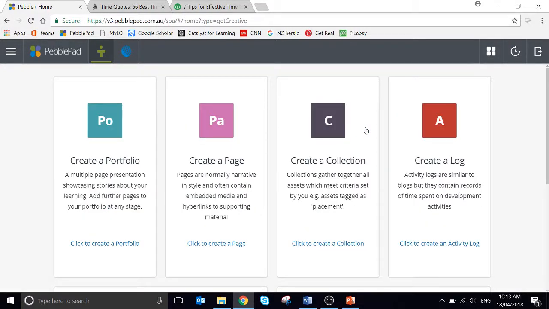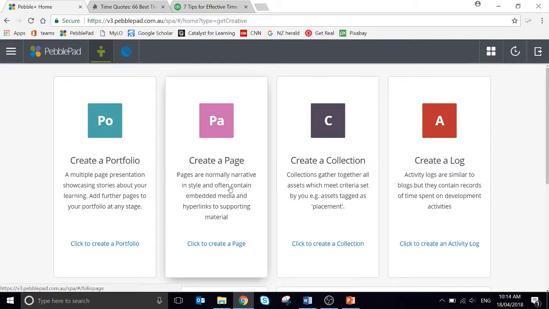A page in PebblePad, as I said, is kind of the basic unit of PebblePad. If possible, really try to create everything on its own separate page. And the reason is because when you create it separately as a page, it stores in the asset store. So it'll keep it as a separate asset. If you create a page whilst working in the portfolio, it's embedded in that portfolio, and it really is much more difficult to export that single page. So our suggestion, create a page and then bring it into the portfolio. And that is explained in more detail when you go to Begin Here Unit Portfolios.